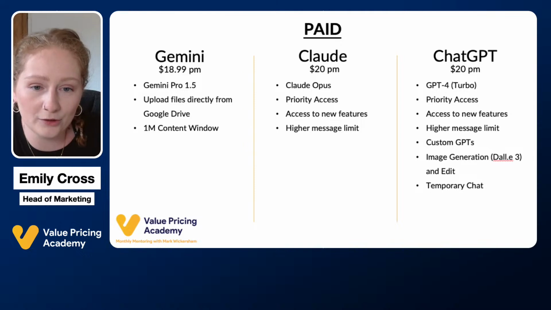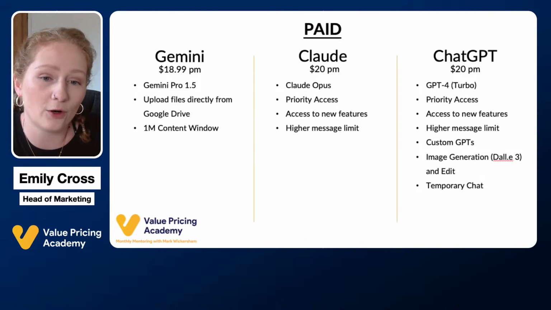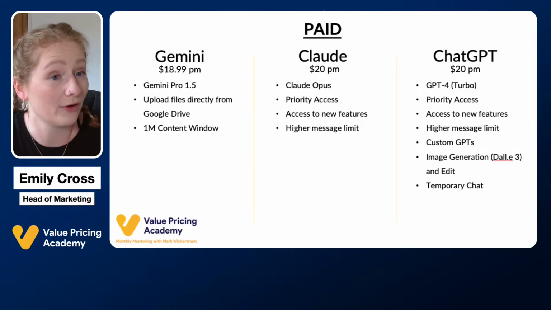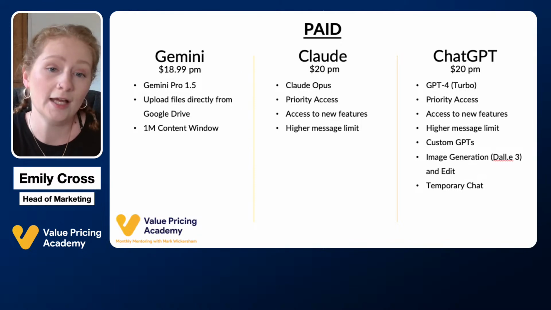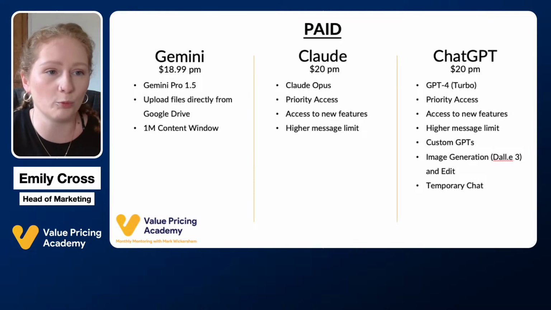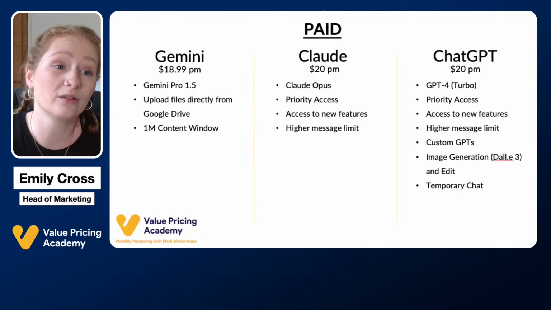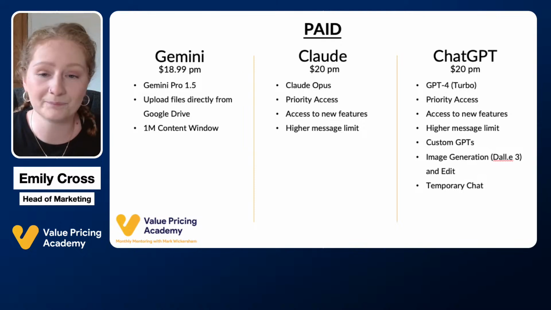So you can also upload files directly from your Google Drive on the paid version. You can't upload documents on the free version. You can upload images, but not documents. But on the paid version, you can upload files directly from your Google Drive. So if you are a Google user, a Google fan, and that's where your ecosystem is, and you use the Google Suite, then that might be one reason for you to look into that.